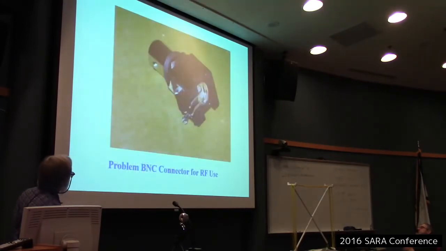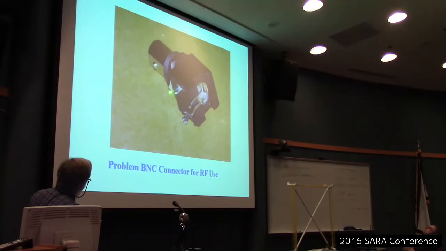This is another interesting thing that caused some ground problems. This connector was used at 432 megahertz, and it was mounted to the PC board with these two things here, and here's your ground and here's your center conductor for the BNC connector. It's kind of interesting, they didn't ground these two things, which could have been another source of ground. They weren't grounded to the shell of the BNC. They're just strictly mounting things to the PC board.